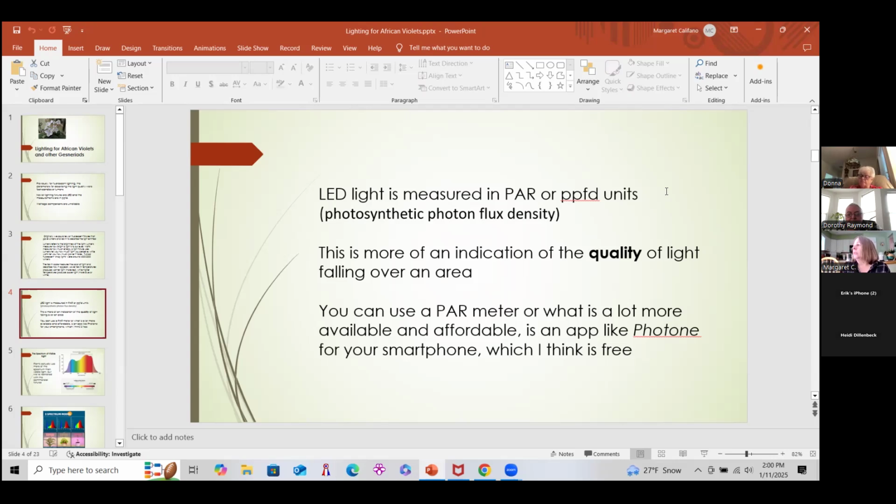It'll do, I believe, any type of light, whether you're trying to get sunlight or foot candle light or PPFD light. It gives you an idea. And if it doesn't actually do that, you can always use a conversion factor to figure out at least a close approximation of the light you're getting.